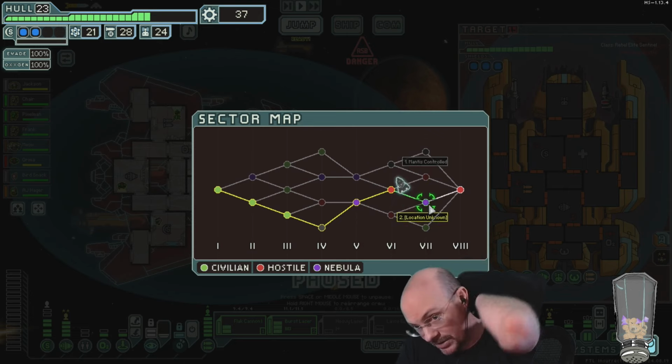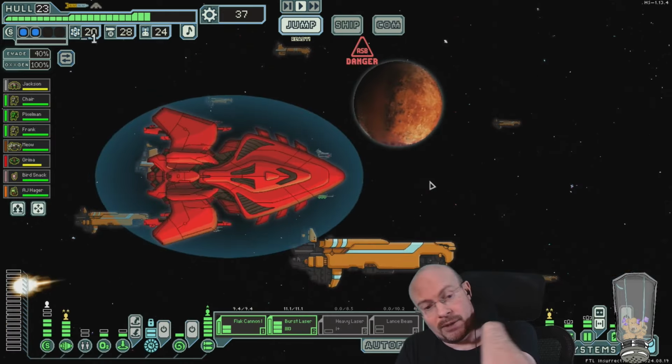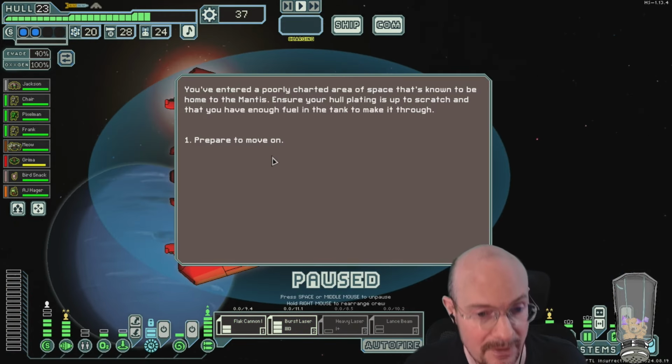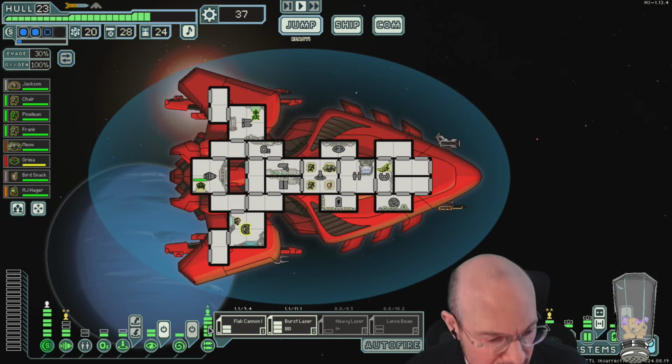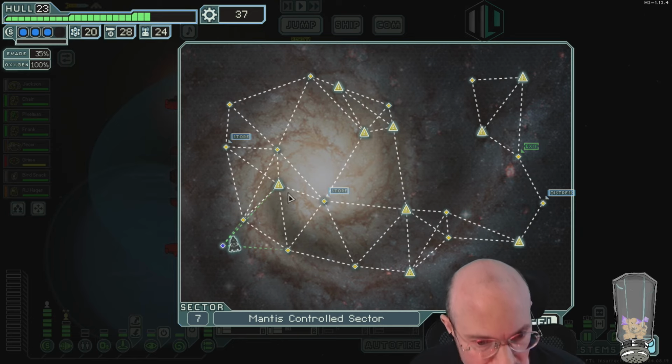Okay, that guy we just fought were holograms, which is pretty much what you fight in location unknown over and over. F that, we're going Mantis, because I can't board. It's like having another abandoned sector, but scarier. I think a location unknown is actually scarier than abandoned.